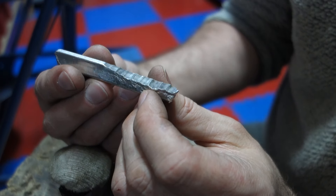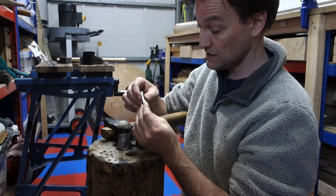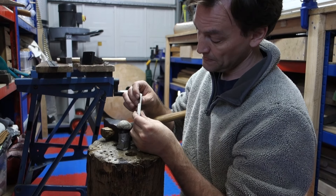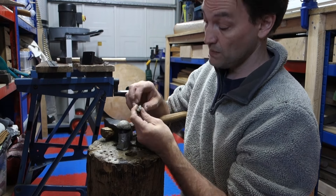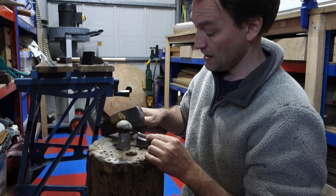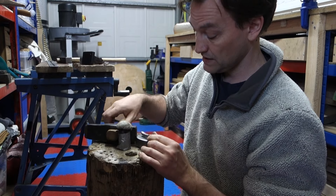With silver I'd definitely be needing to anneal at this point if I hadn't already annealed it to get this far. Obviously I can continue to do this and make this arm ring very long - this isn't quite enough to go around anybody's wrist, let alone mine. So I'd work both sides in this fashion. When I get to that stage I can also widen the arm ring out to make it a broader band, and that's simply done by reversing the direction you're hitting it in. This time I'll be hitting along the length of the metal and that will widen it out.